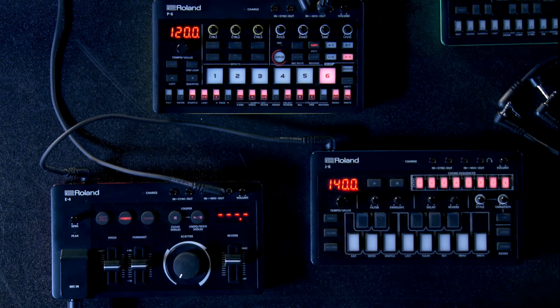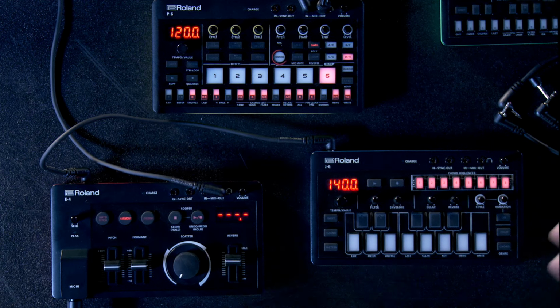In this scenario, we will be using audio and MIDI connectivity. First, we will send harmonies from the J6 to the E4. Make sure your MIDI channels are aligned to start playing.